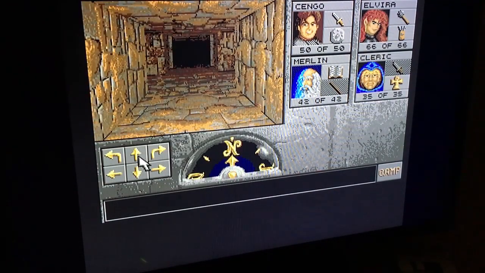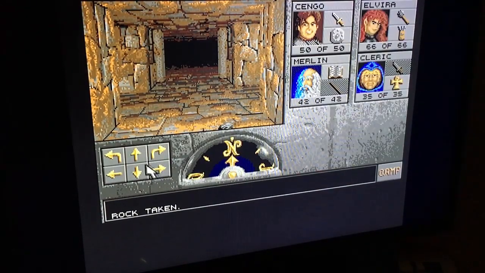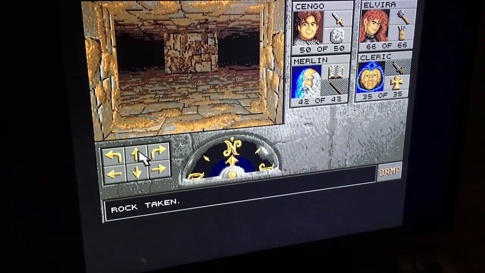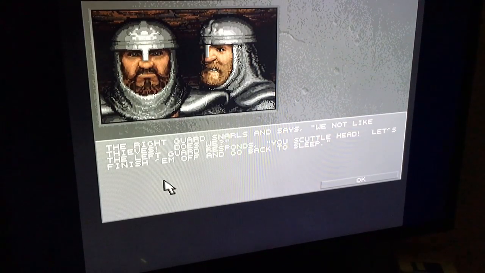I don't remember if there's a trick here. I will just leave a rock. I don't want to get stuck. So you can see there's a rock on here, so the door won't close when I enter. Whoa. I'm sorry, guys.